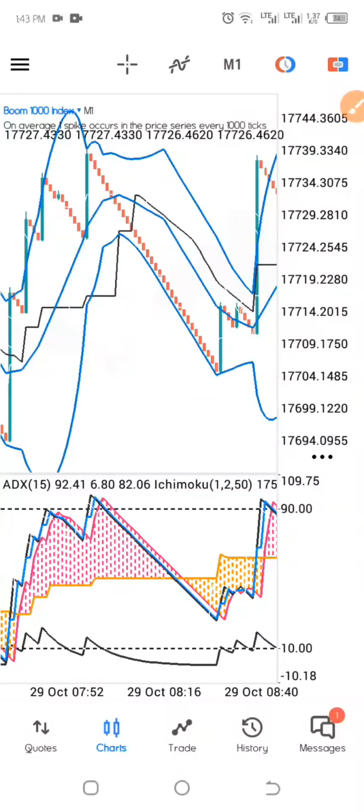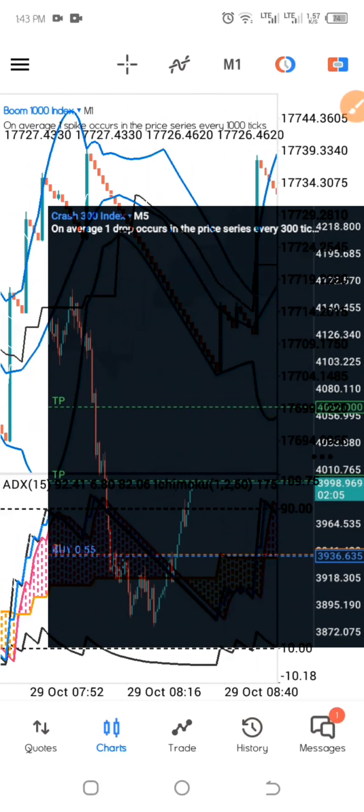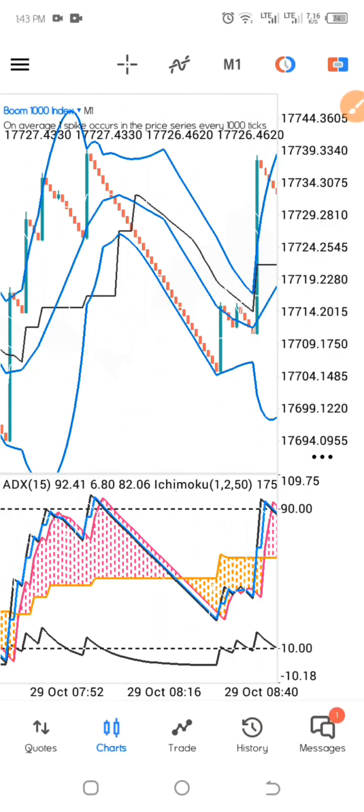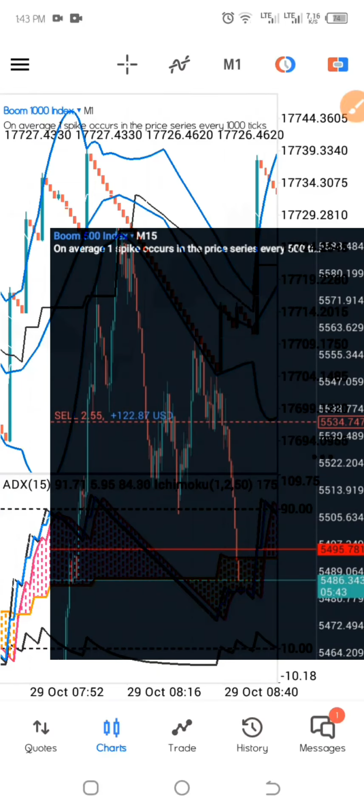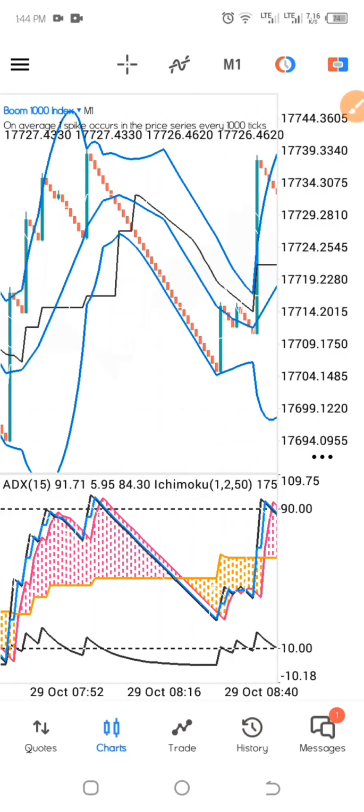So today is a banger day and it's going to be a banger strategy. The strategy you are looking at is a scalping strategy and also a spike catching strategy. Looking at this trade right here, you can see that we are buying on Crash, and at this trade right here, you can see that we are selling on Boom 500. That is us showing you guys that the strategy is very effective.